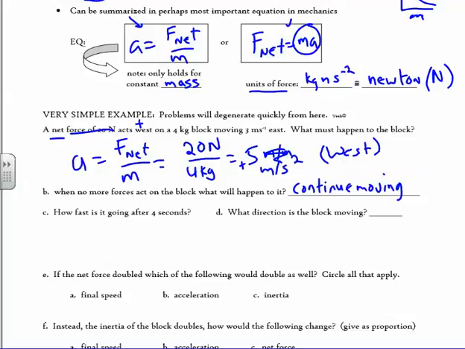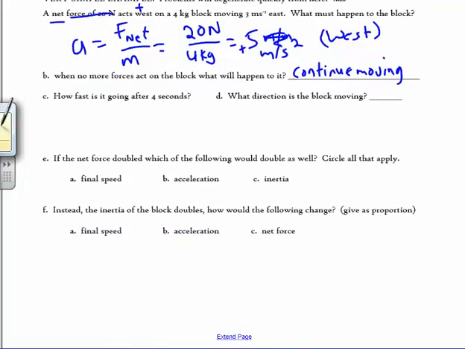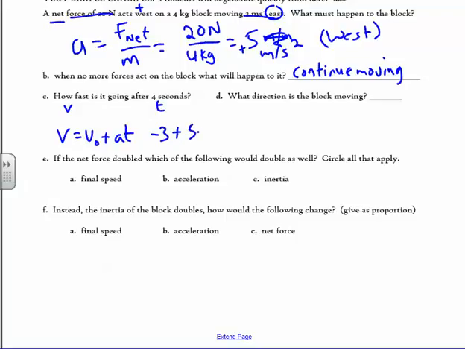Okay, now we can turn to kinematics. Pretty straightforward. How fast is it going to be going after 4 seconds? Well, how fast is the final velocity? We now know the acceleration, so we can say final velocity is initial velocity plus at. We're given initial velocity here. Now this is to the east, so that's a -3 plus 5 meters per second squared times 4 seconds. And so we got 20 plus a -3, which is 17 meters per second. So what I want you to note here is the net force was to the west, the initial motion was to the east, so what was the consequence?